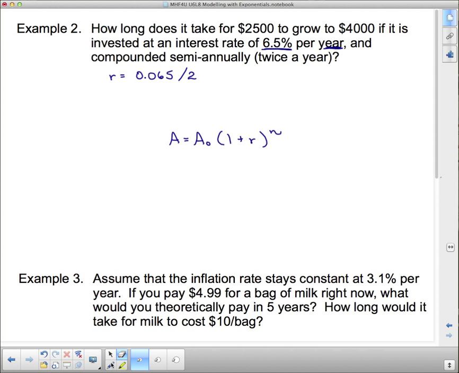Here's what I'm going to do. A, the amount we want is $4000. A₀ is the initial amount, the amount we invested in the first place, so $2500. Now one plus the rate is this thing here, 0.065 divided by 2, and n is what we're trying to find. Now we want to get this n completely by itself so we're going to start moving that around here.